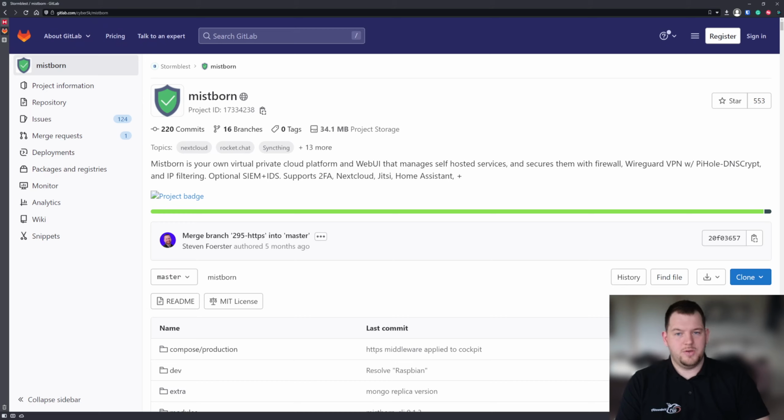For example, you can deploy with one click your own password manager, Vaultwarden, that will be only communicating with your VPN. You don't have to do any tunnels, any proxy, anything. It will be running through your VPN only. And there are also Nextcloud, Jitsi Meet, and also you can set up your own Home Assistant if you have it in your home.